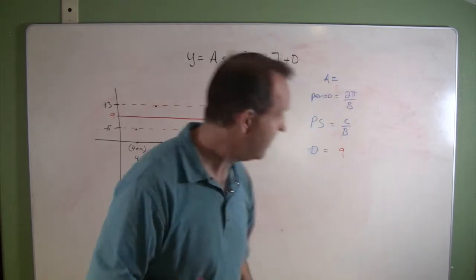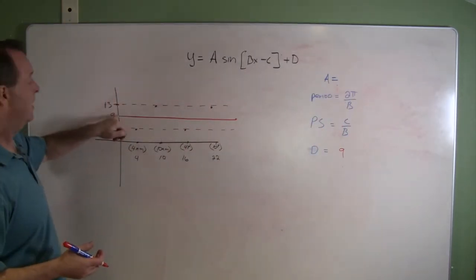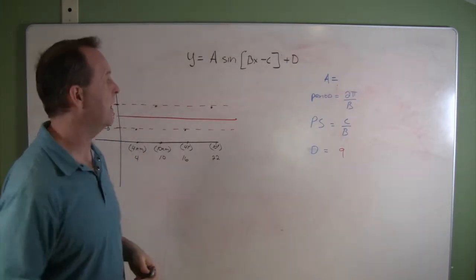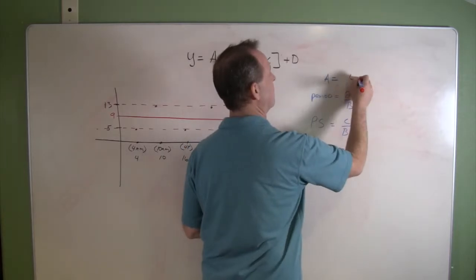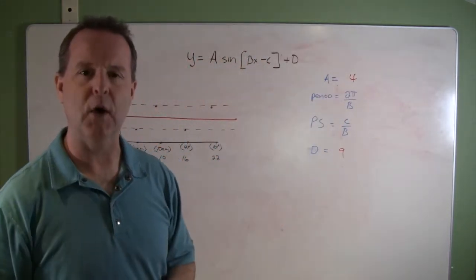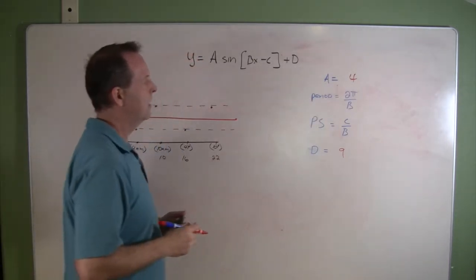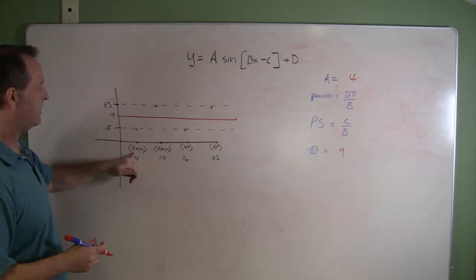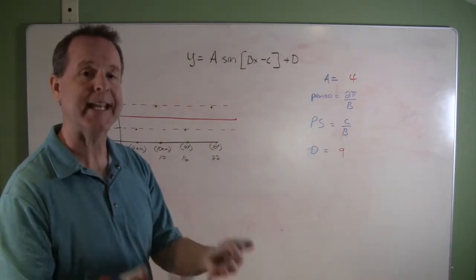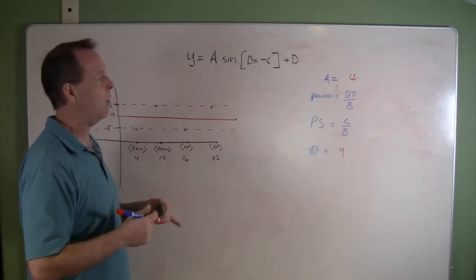Continuing on from here, its amplitude is from its normal position to its maximum or its minimum, so it changes by 4 feet. So I have an amplitude of 4 feet. All right, those were some of the low-hanging fruit. So let's go ahead and try to figure out what its period is. Well, this period tells us that every 12 hours is when the tide goes in and out. So we have a period of 12 hours.